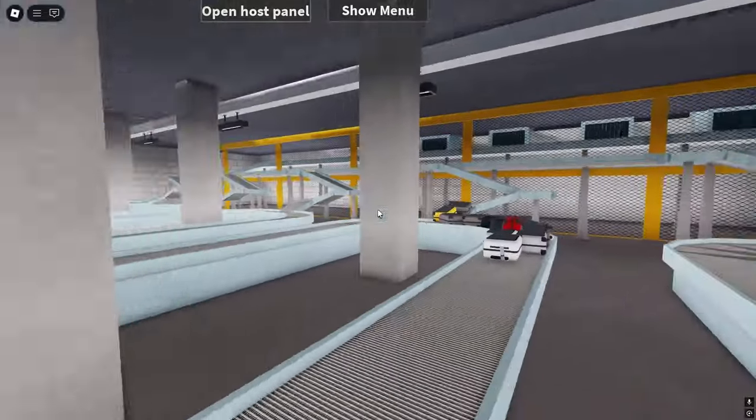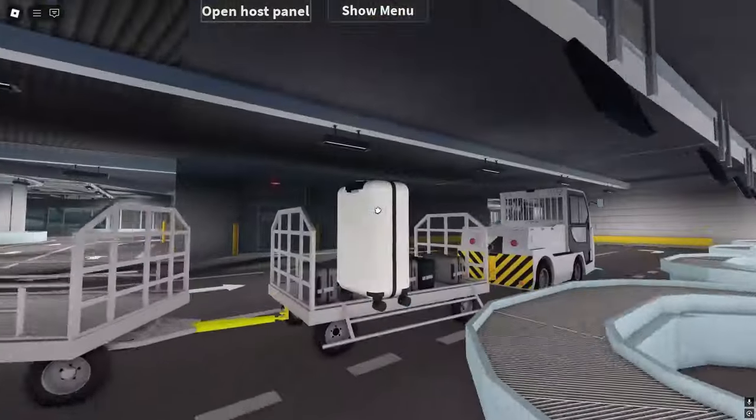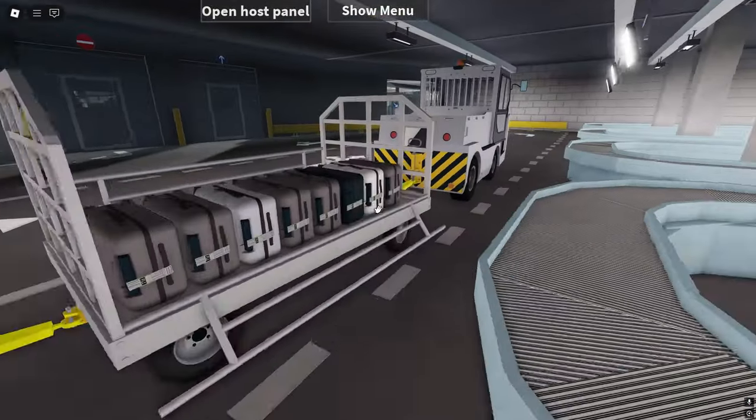So we're going to put these bags on, go to the aircraft, put them on, and then push back the aircraft and just have a look around Riga Airport.